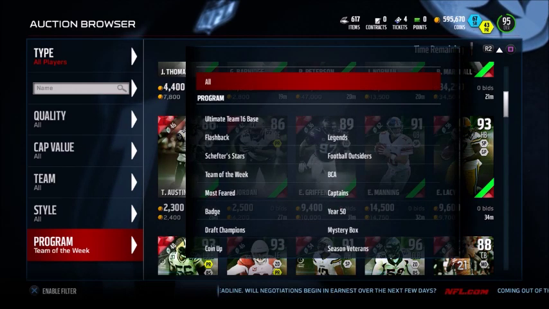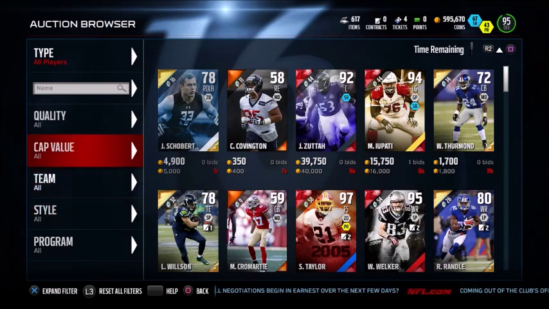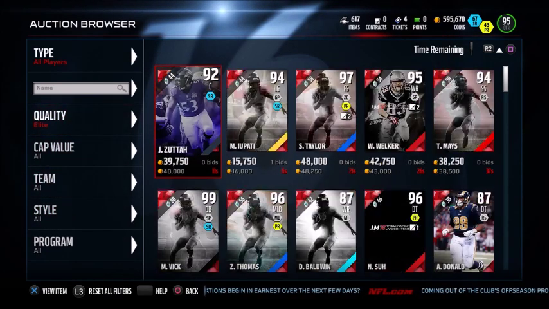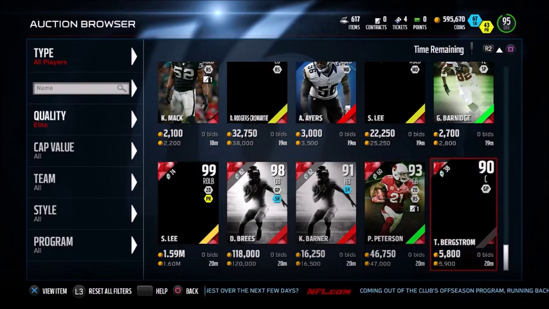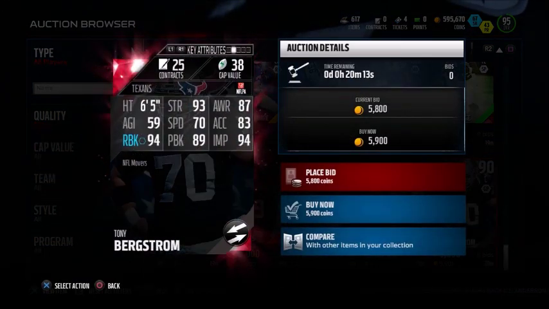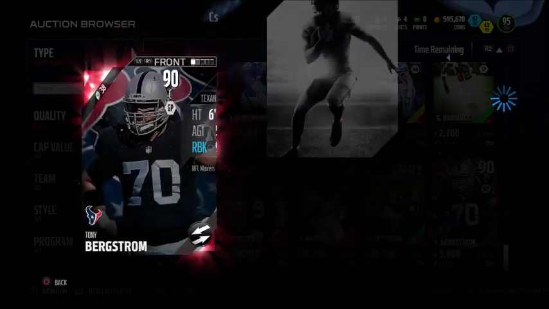Next one we are going to go is actually Trump Lol. And he wants a base elite, so I'm just going to go with normal elite and pick the last guy on the screen. So I'll scroll down and we'll go with the last guy on the auction house, and that is Bergstrom. Once again, he's a movers card, so he'll probably be pretty damn decent in there. As you can see, all the stats you need for alignment are actually really high.